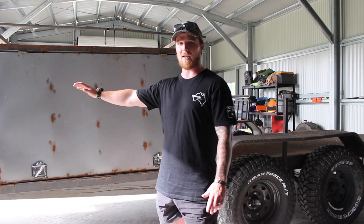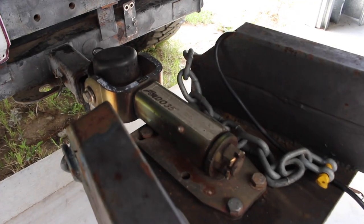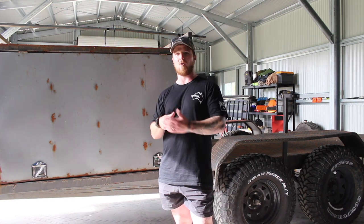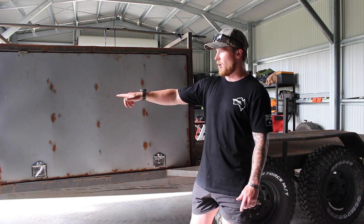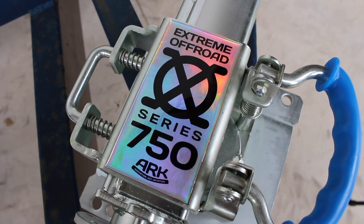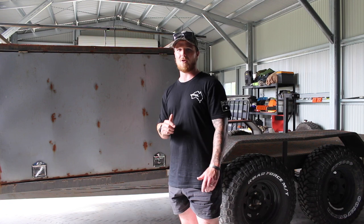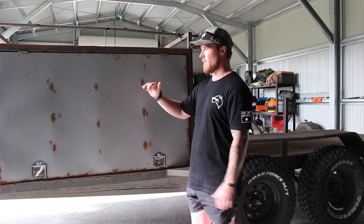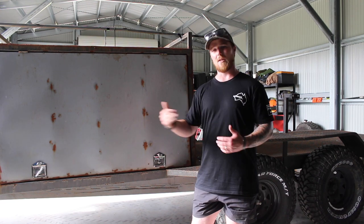Starting at the front - DO 35 hitch. We've put the hitch off the old trailer on there already and we are going to get a new one as well, so that'll go back onto the old trailer. Next up, XO 750 ARC jockey wheel. We had the XO 500 on the other trailer - flawless, awesome, adjustable height, can't fault it - so we're going to go another one of those, just the next size up.